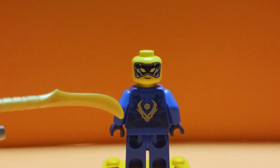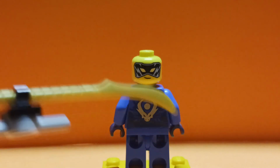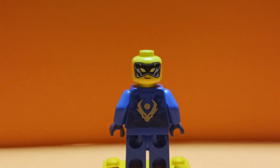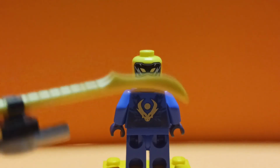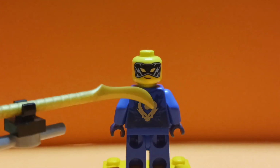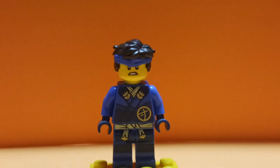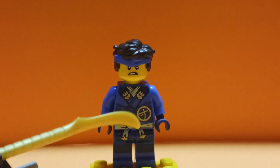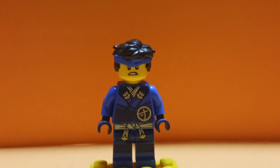Again, I don't know if I prefer his or Nia's mask here. And I think he also has one of the weaker back torso prints. I can barely even see the lightning on the camera. So yeah, the dark blue just blends in so much with the normal blue. I think this is my least favorite suit out of the 6. I do really like the banana yellow used. I think it is just a nice pop of color, but the dark blue just really blends into the normal blue. So yeah, I think this is my least favorite.